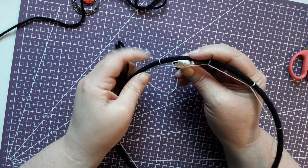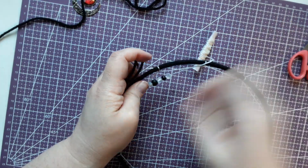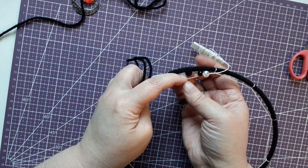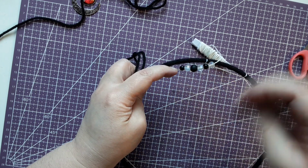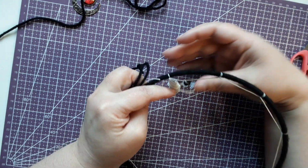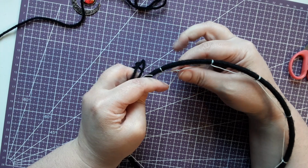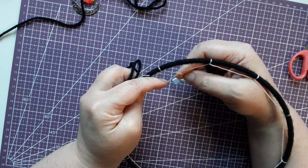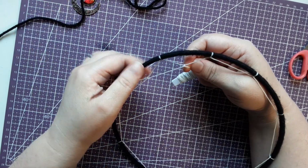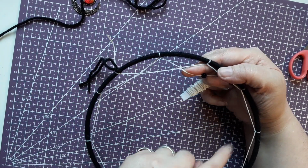Come on. Here's the tough part. Gotta make sure those beads come with us. Okay. And then through that hole right there. Okay. Can you see it forming? Now it's pretty much forming the next layer that's going to go around.